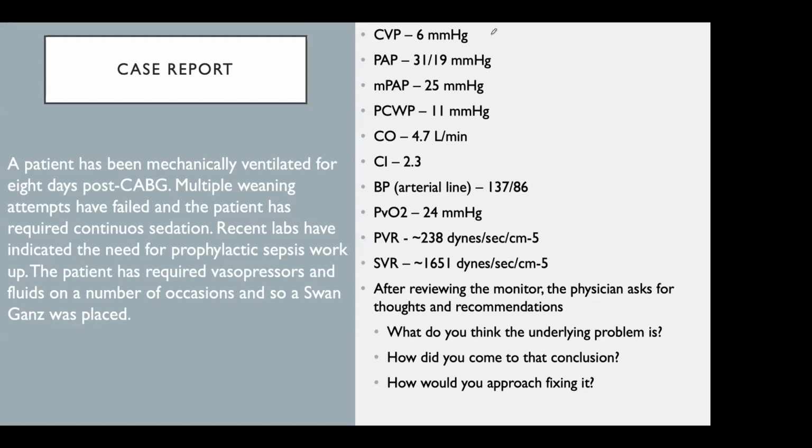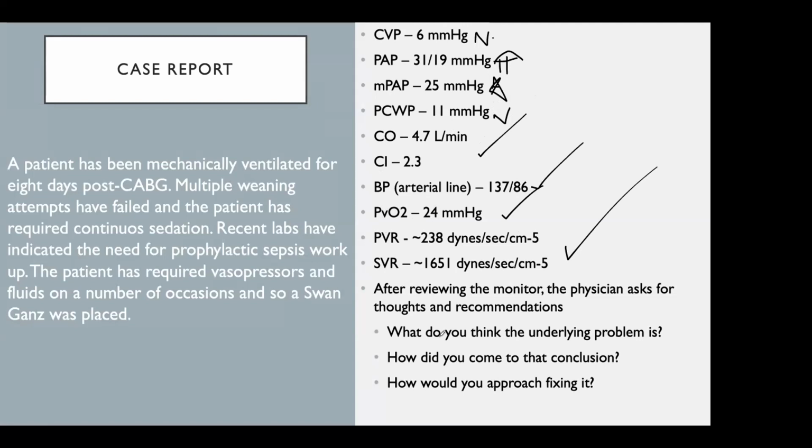So, what is this? That's normal, right? Our pulmonary artery pressure is not normal, right? We'll call that super increased. And we'll star that because that's going to be super increased too, right? Pulmonary capillary wedge pressure, it's definitely not 4, but it's normal. Cardiac output, cardiac index, we'll put a check by that. Yeah, that's good. All this is decent, right? Well, this isn't super great, but what do you think the underlying problem is?